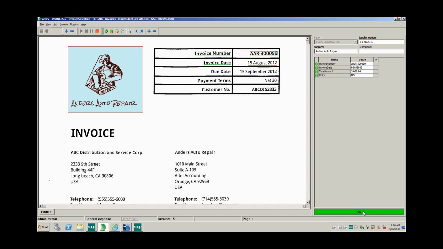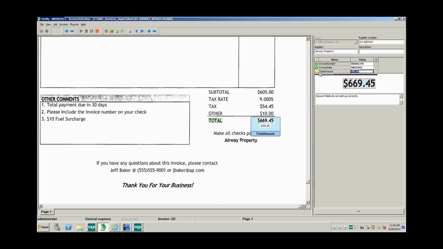Now the next one, it did have a question about the amount. So it basically put a yellow triangle here and said, okay, I need you to double check that that is the correct position for the amount. So if I look at it here, that is where the total amount should go. So that is correct. So I can fix it by hitting the enter button. So the next time I get an invoice from this vendor, it's not going to get stuck on that amount. It's going to know that is the correct position. And next time it will come up like this, all green, ready to go in. So you wouldn't have to fix that error. So I can hit OK, and then those two invoices will get moved into EZContentManager.